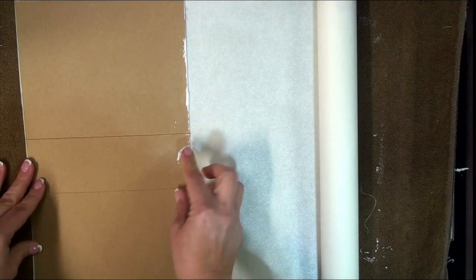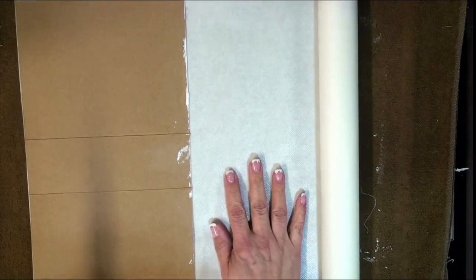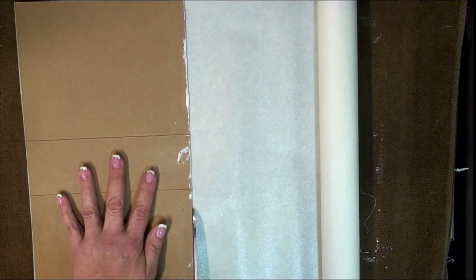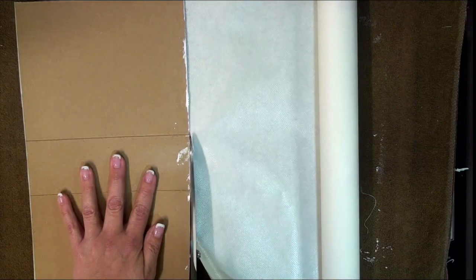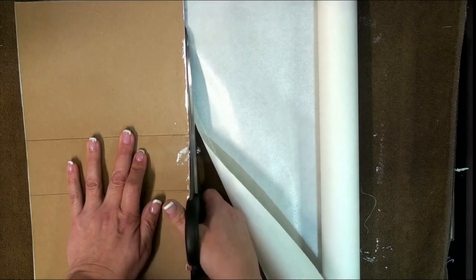So let's go ahead and just cut the Heat and Bond. As you can see, there is a smooth papery side, and then this rougher, not quite sticky, but grippier side. Let's call it grippy. It's grippy. And I am simply going to cut this so it is literally the exact same size as my journal cover. The fabric itself we will wrap around the cardboard, but not the Heat and Bond.